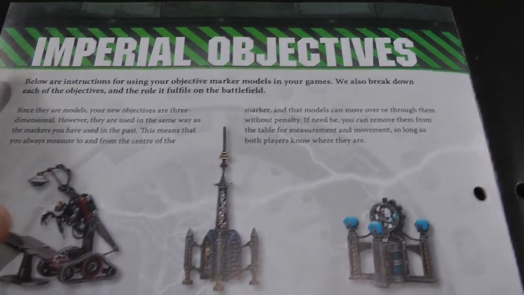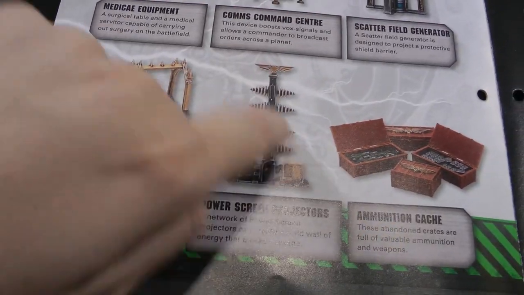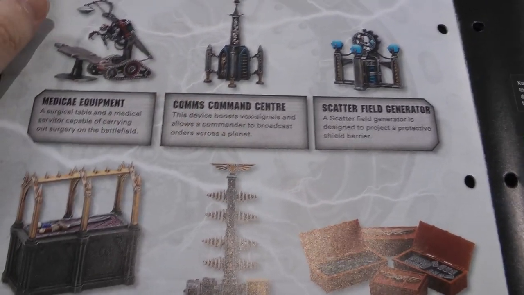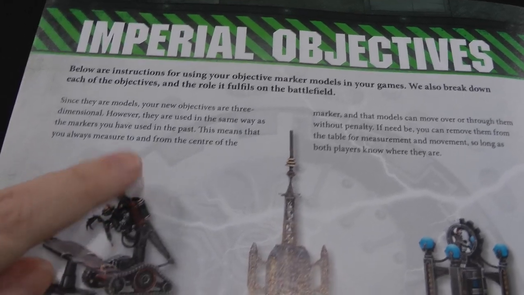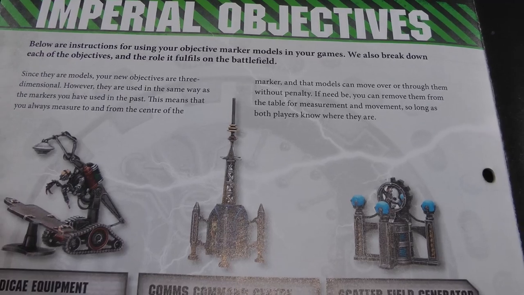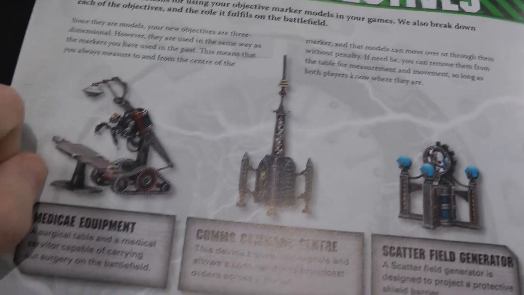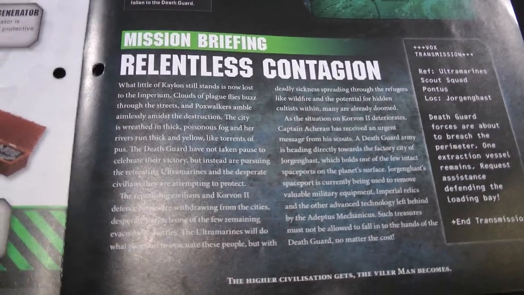And then we also have brief descriptions of our new objectives. So it does give you a little text about what they actually are, but they don't actually have any special rules. They work exactly like the objective markers did previously. So regardless of how big they are, you always measure from the centre, and models can move over and through them freely. They don't impede movement in any way. And so we've got our fiction for this issue's mission as well.